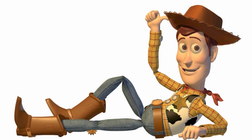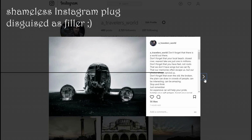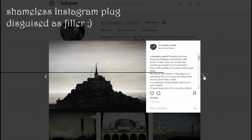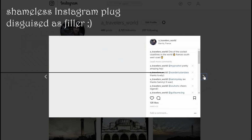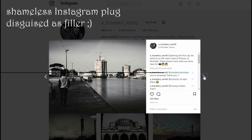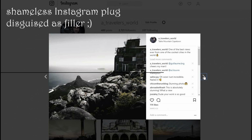Whoa there, cowboy. Okay, before I get flying into it a million miles an hour, I should just say a few things first. Just calm down and elaborate a bit. This is not going to be a follow along, watch and learn, slowly descriptive tutorial. This is more just to show the capabilities of Lightroom and show how easy it is to get your photos looking a whole lot better in a very short amount of time.